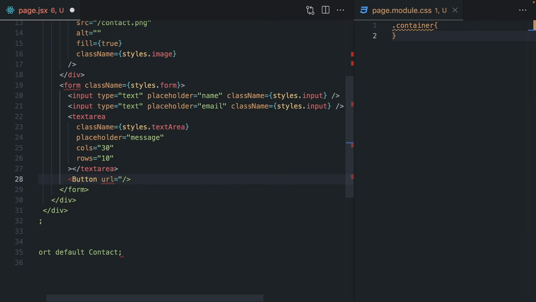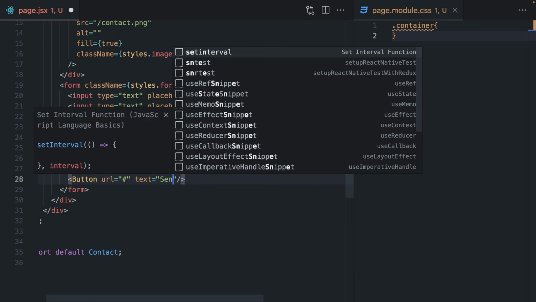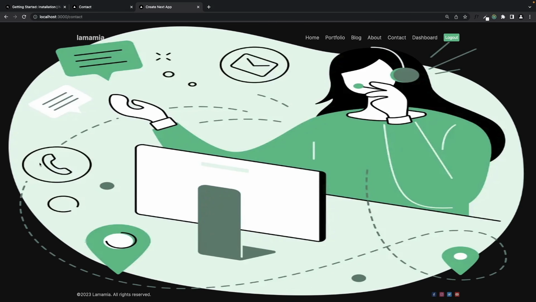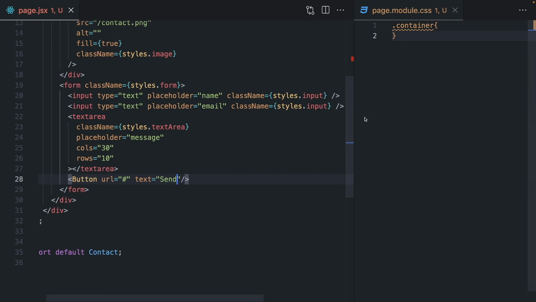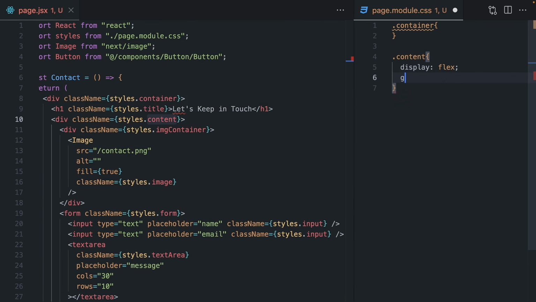URL will be just empty, and the text will be send. Let's take care of this image container. Firstly, I will say content, display flex, gap between them 100, and align items center.